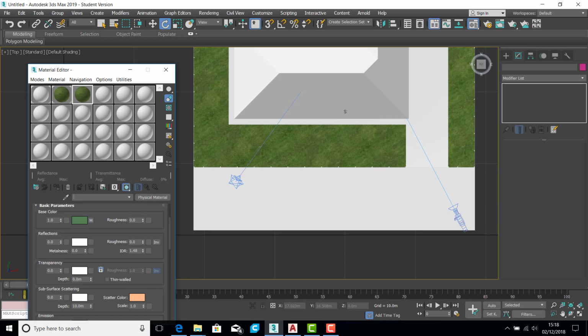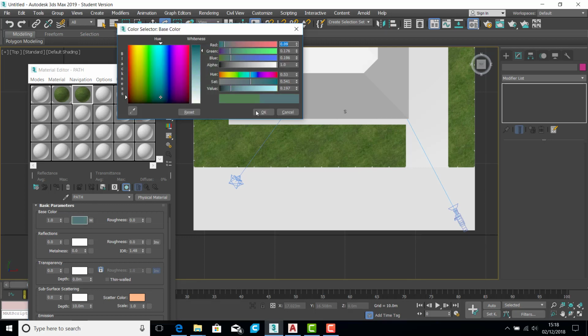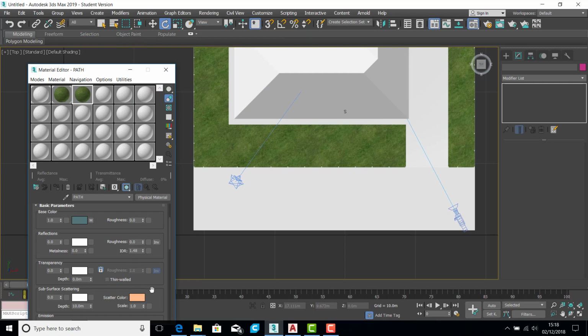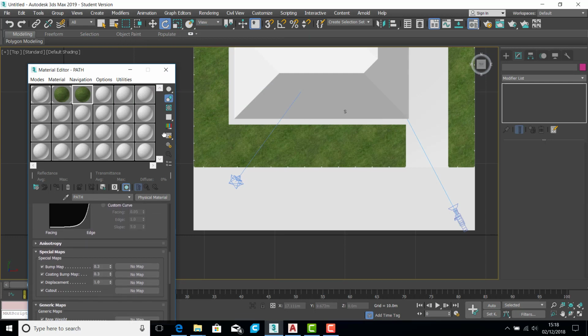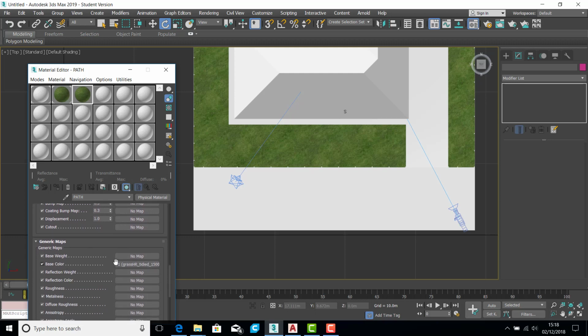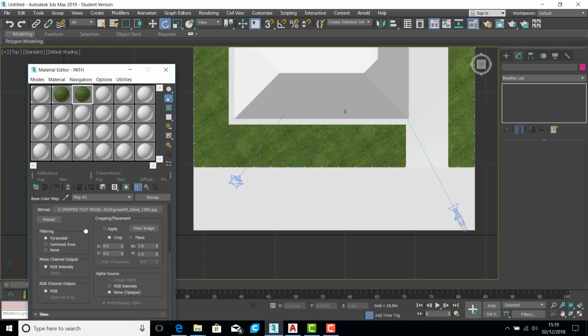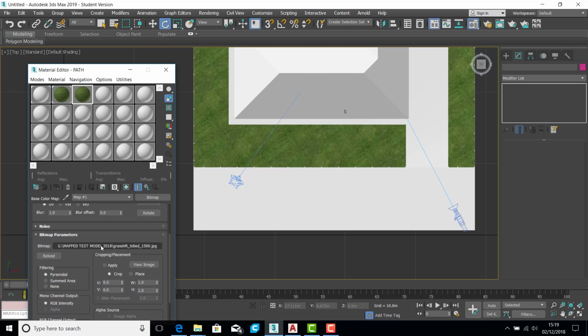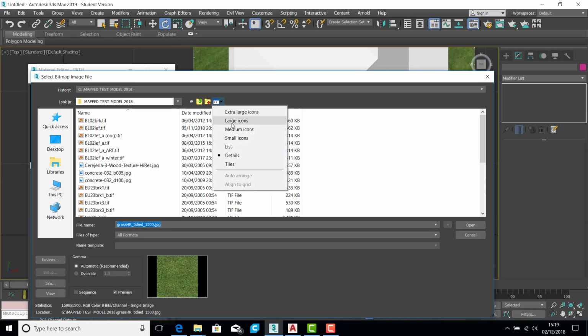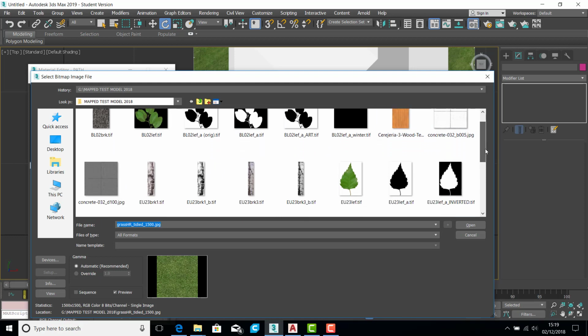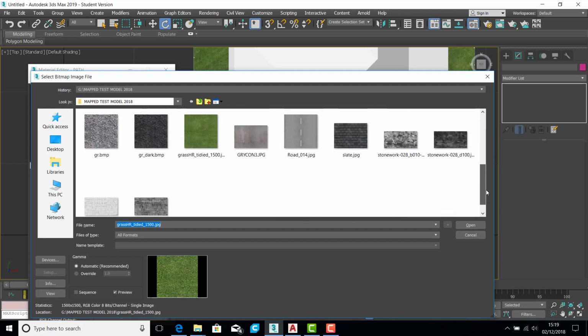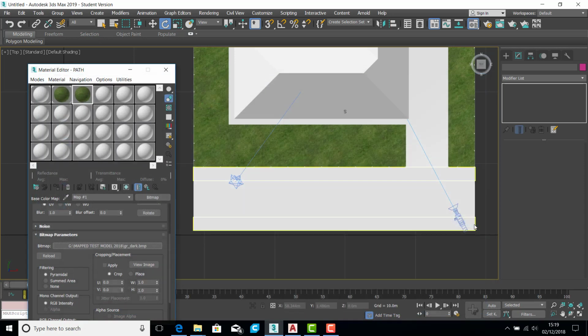Let's use caps. Okay, give it a slightly different base color. Okay, and we're swapping the picture. So we're looking again for the generic maps, base color, and if we swap this file for a different one, we're kind of good to go. So we click on its file name, click on its file name again. Let's view this by icons, and I'm looking for a gravel material, GR dark. So GR dark. Open. Okay. Go back up to the parent level.